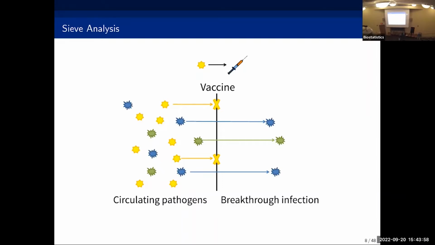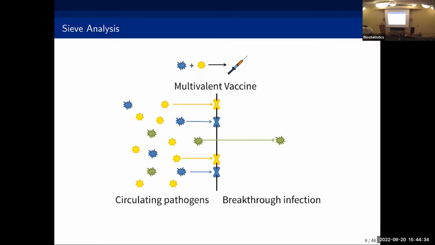So there's some genetic variation out there in the population, and the idea is that this vaccine is throwing up an immune barrier to infection by these different pathogens. And if a sieve effect is present, that means that basically the vaccine is selectively straining out some of these pathogens from breaking through. So for example, maybe we make a vaccine using a Wuhan-like strain, that's what we did, and we find that that vaccine has incredible efficacy at preventing infection and disease caused by Wuhan-like SARS-CoV-2. But then we find as the virus mutates that there are still breakthrough infections, perhaps by different strains.